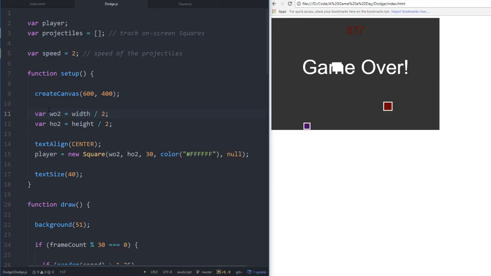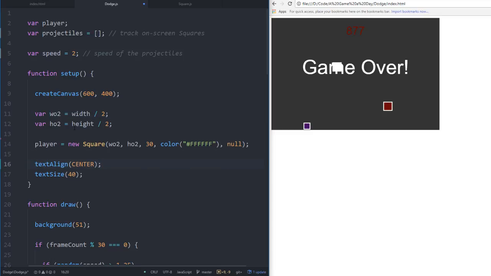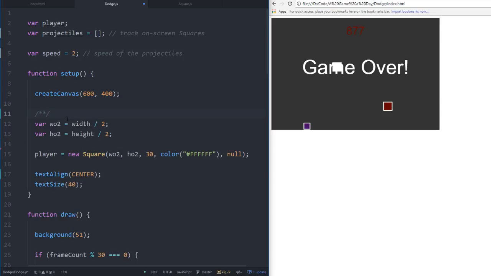We have width over 2, height over 2. So why do we do this like that? I guess I moved it on accident. Let's see. Center align. Well, okay, I'm pretty sure we could just do this. I don't know why I had those extrapolated.